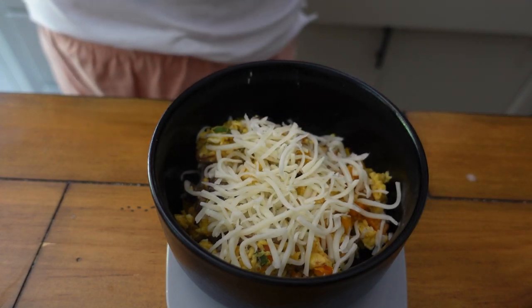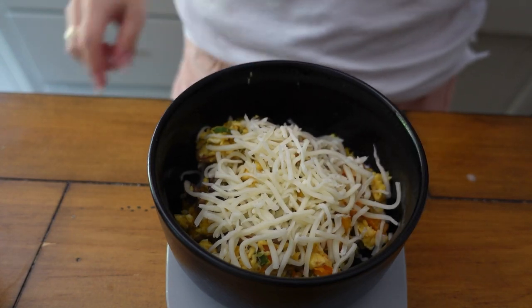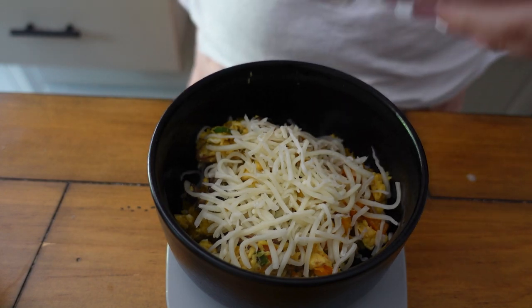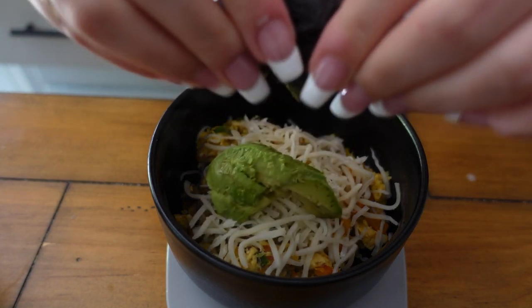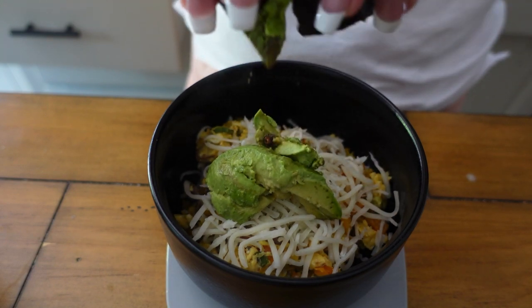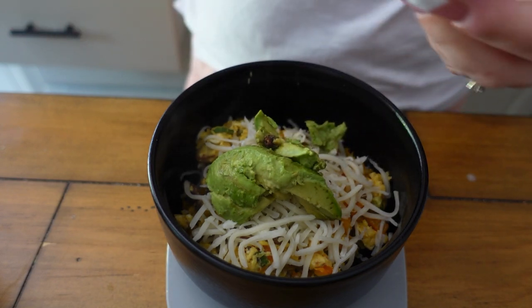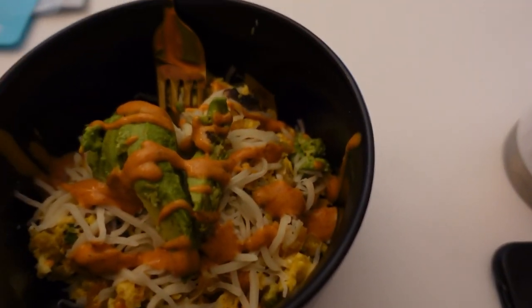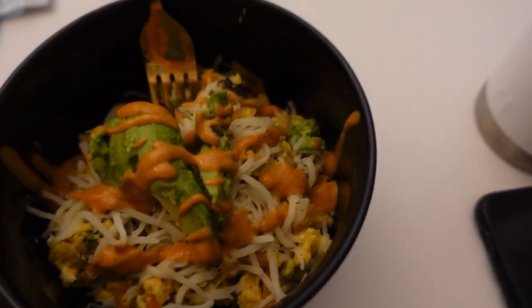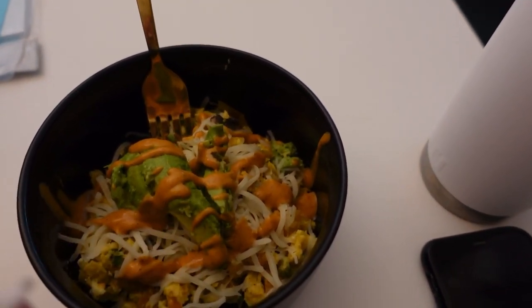That's 23. I'm also gonna put some avocado on it. I have some left over from yesterday. So I'm gonna hope that this is 46 grams' worth. 46 grams is 2 points. It's just under, let's see how much I can get. 37 grams. The only other thing I did, my camera actually died while I was downstairs, so I just finished and brought it up, because the only other extra thing I did was drizzle this chipotle sauce on top.